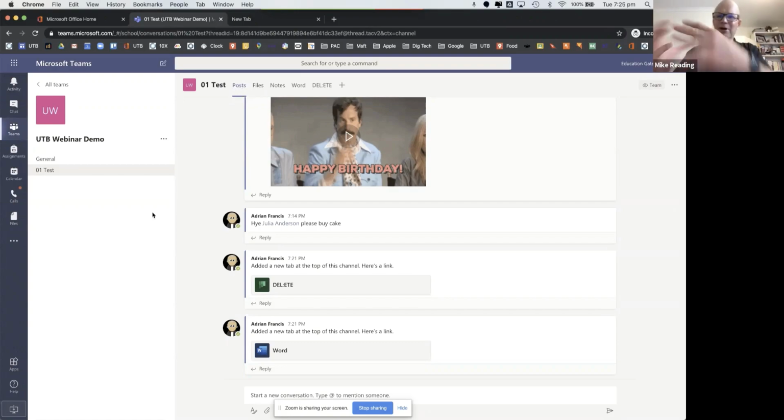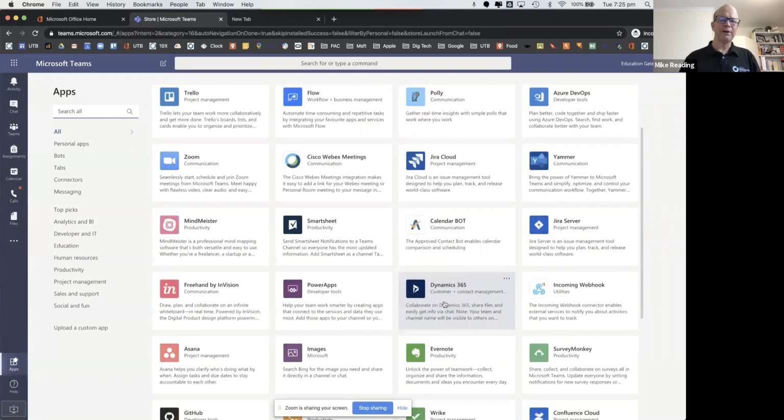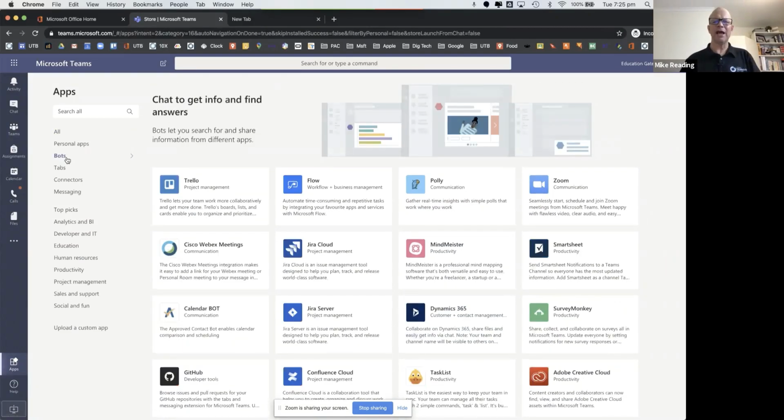Before I jump out of my Teams window here and come and show you some other bits, down the bottom there's some apps that you can add. If you click on the apps there, depends what's been added in your environment, but you'll find some apps are floating around as well, and some of these are called bots. Now, a bot is an automated thing that will then run and do things automatically inside your team for you.